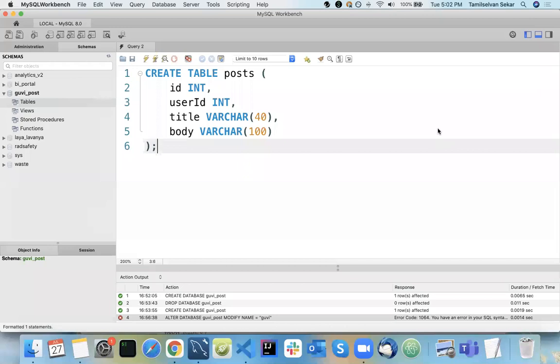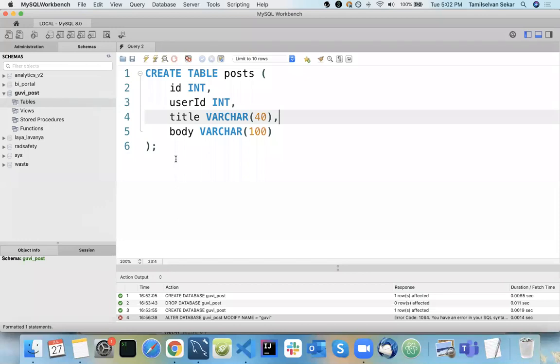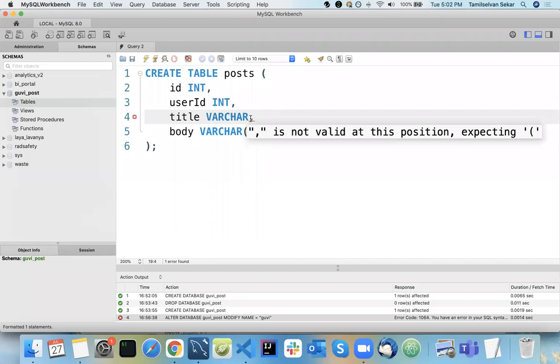So what if you don't mention 40? Okay, you can create MySQL without your length. But what happens here is this particular window is handled by your MySQL DBMS. But in the case of normal SQL, you can use it. If you use something like this in your MySQL here, it is throwing me an error. It is showing me to enter some details.